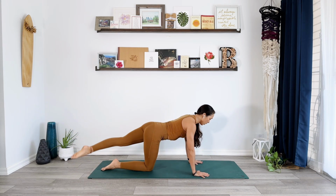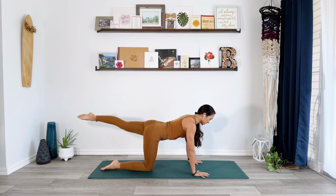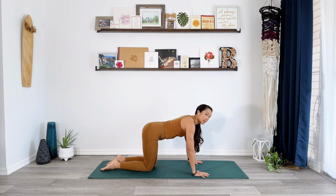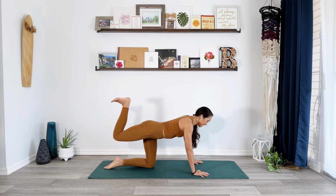9. Okay, lift the leg and hold little pulses up and down. 2, straight leg. 3, 4, 5, 6, 7, 8, 9, 10, and then relax. Okay, take a little moment. Last thing here, one more thing on each side. So for this one, we're just gonna keep the knee bent.